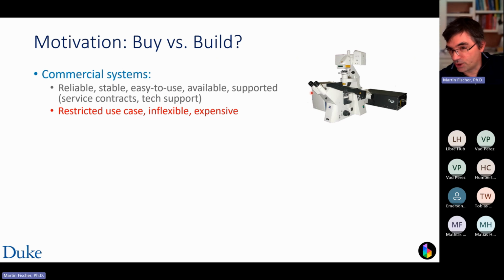Now, I just put a picture of a commercial system up. This is not one I endorse, it's just I happen to have the picture. Of course, there's downsides. These things are designed to do whatever they were designed to do, but not much else. So if you want to do something else that it wasn't designed for, usually you run into trouble. They're not very flexible. And of course, most importantly, these things sometimes cost a ton. They're expensive. Obviously, they're well engineered, and when you buy it, you pay for the engineers' time, the development time.